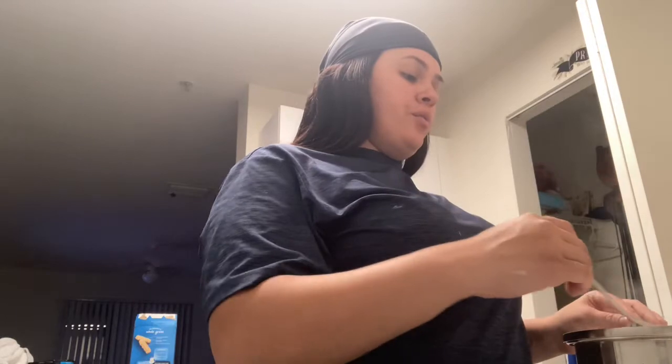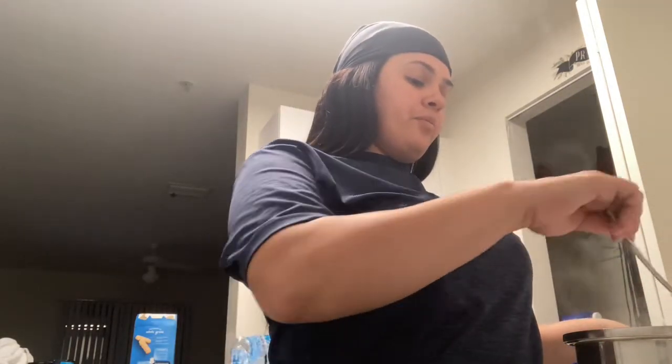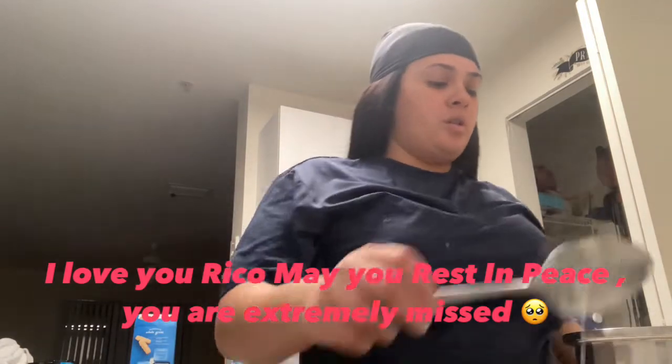So he has been put down, and he was living with my boyfriend's mom. She put him down because he had an infection. But she had returned him to my apartment not too long ago, and then he only lasted a day here. She was crying that she wanted him back, so we gave her back the dog. And I honestly feel like if the dog was still staying in my apartment, he would still be alive right now. Comment down below and let me know what you guys think. Anyways.